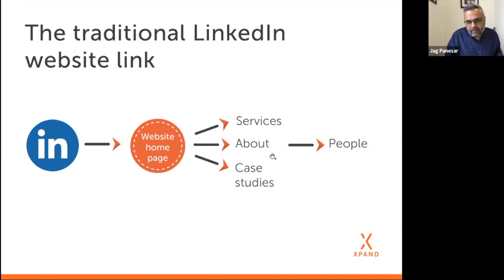From the about page is where the people are. So that's where my personal profile, my personal team page is on our website. So you go to the website homepage and there's a disconnect between the people. So you've actually disconnected now. We're with the 6 of us within our organization. Imagine a business where there's 10, 20, 30, 40, 50 people.